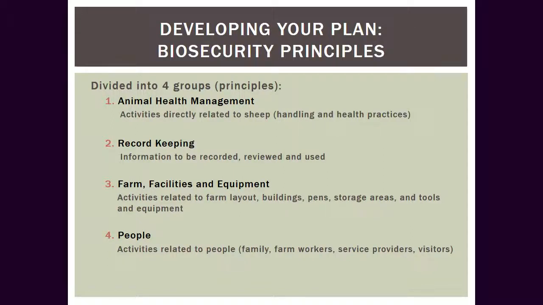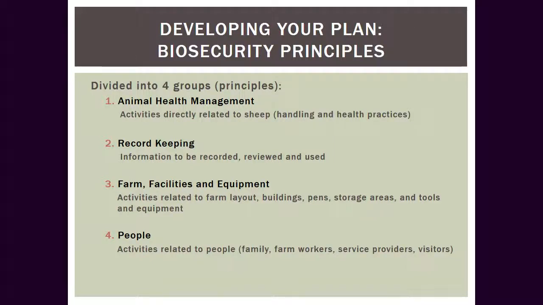The record-keeping principle includes information that you will need to record, review, and use. Keeping records takes time, but it is critical to maintaining effective biosecurity. For example, knowing when and how the animal was treated helps you assess whether the treatment was effective. Records also help demonstrate the health status of your flock to other producers and customers.